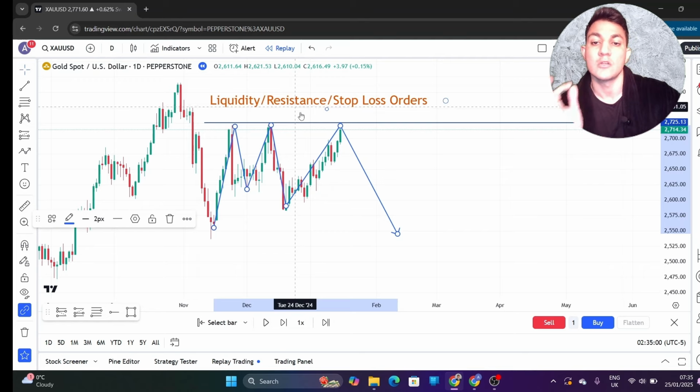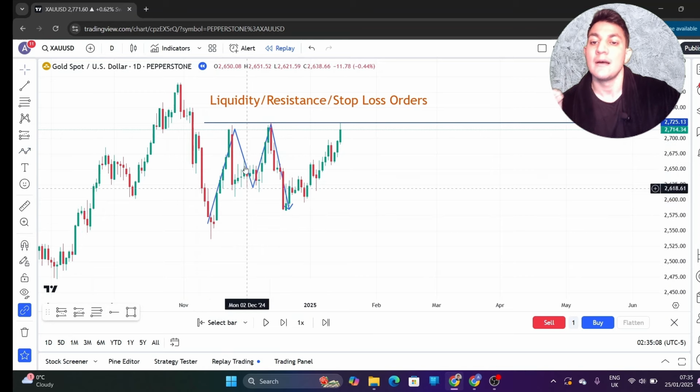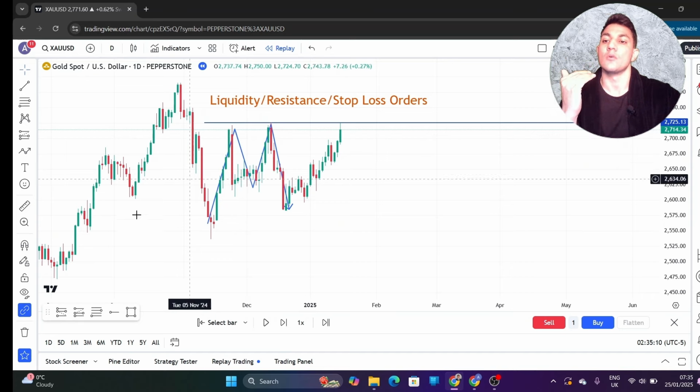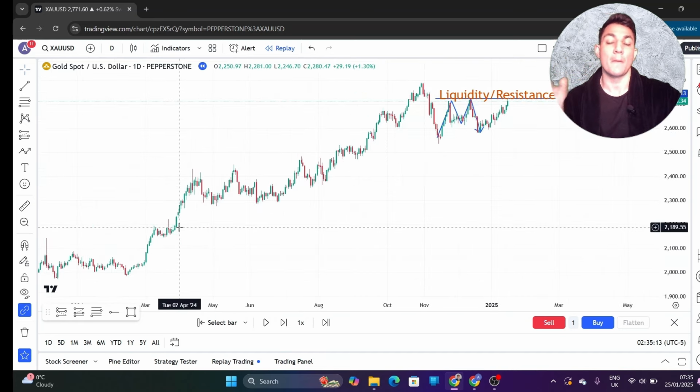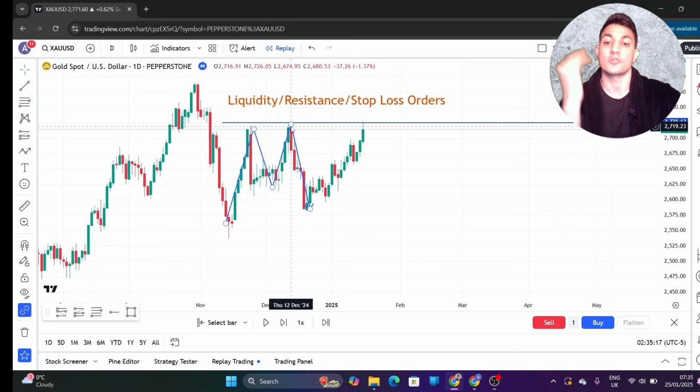The markets only move for liquidity. And you might be saying, oh, well, it worked here, right? Price came up and it bounced off and went down. The only reason price did that was to get more and more people shorting gold, right? If you just zoom out on the daily chart, we're in a massive bull market in gold. So the only reason price did that was to get lots of people to start shorting gold, right?